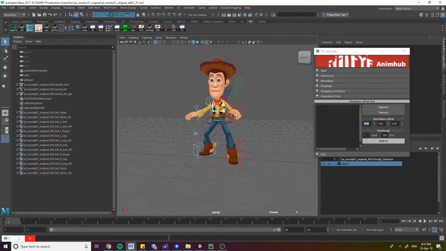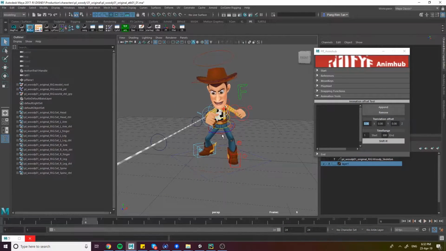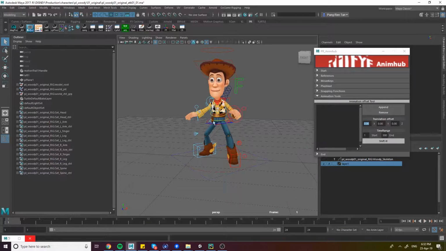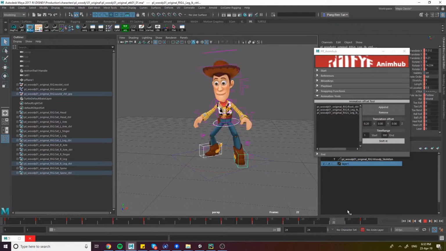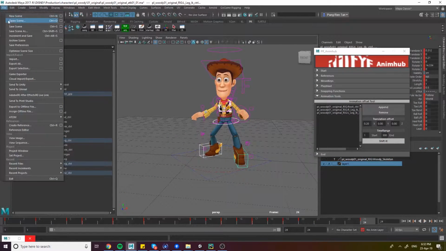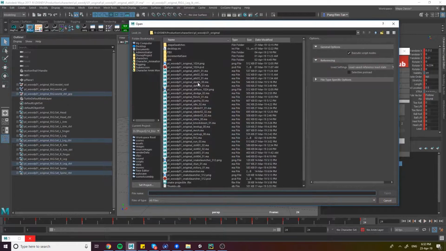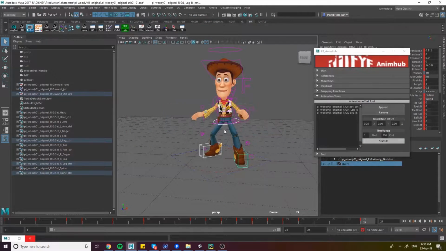So I developed this tool because there was once in a project I actually had to shift a character a few units back, right? And this was after I finished all the cycles in the character. So to do this, I have to open every cycle, define a new idle position, and try to blend all the animations into this new idle position, right? So there's blend in and blend out, and for cycles with a lot of movement, it might involve a lot of eyeballing.